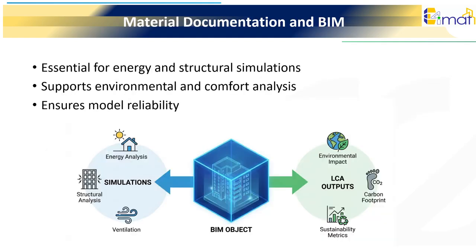In digital building platforms such as BIM, materials are not just visual elements. They carry crucial information used for energy simulations, structural analysis, thermal comfort evaluation, and environmental impact assessment. Accurate and complete material data ensures that the digital model reflects real-world performance and supports informed decision-making. Without reliable material data, the digital model loses analytical value.